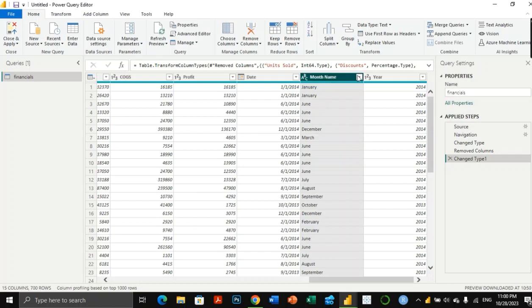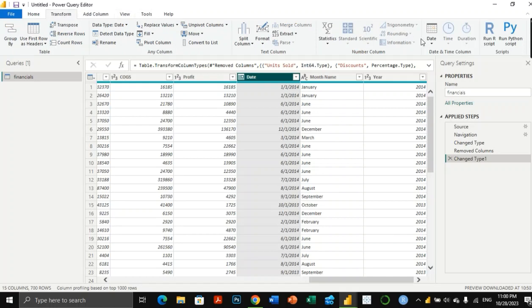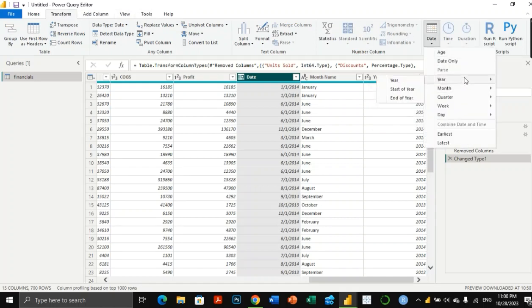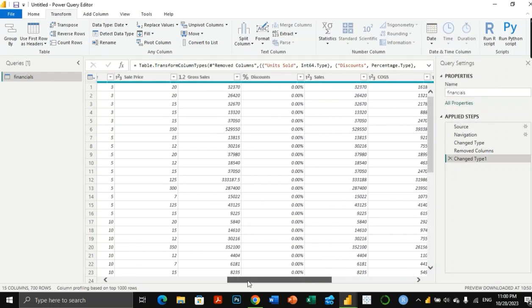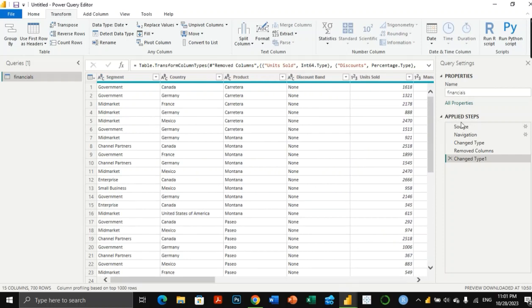Now all of these month, name, and year can be extracted from our date. So when you click on your date, you come to transform, and then you come to date here. So you can see year, you can see months, then name of the month. You can come here and say day, and then day of the week, day of the year, and all that. So you can use Microsoft Power Query to extract any information you need from any of the data that we are having here. Alright, so with this, I think we are okay to go.